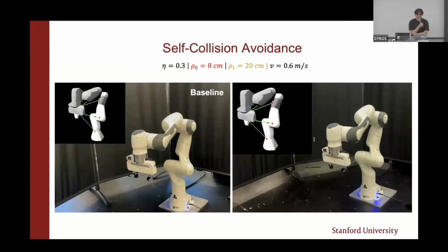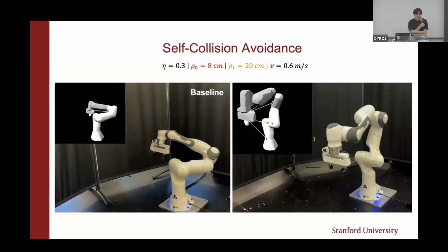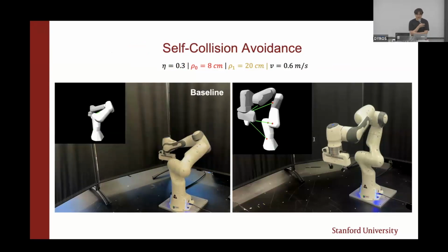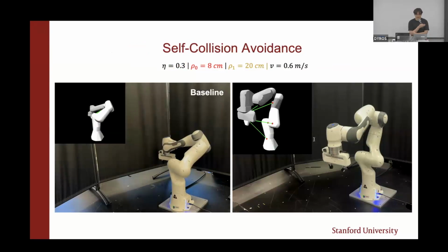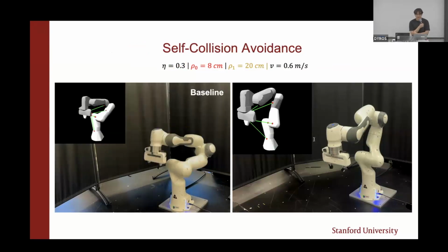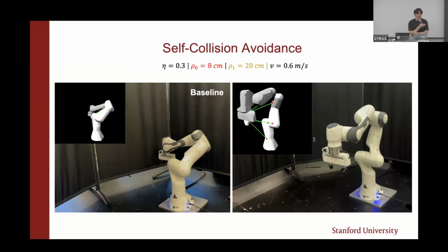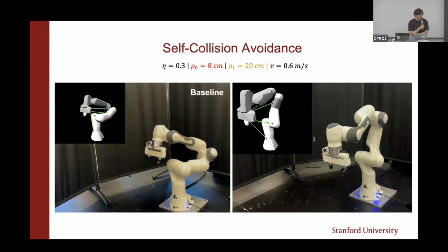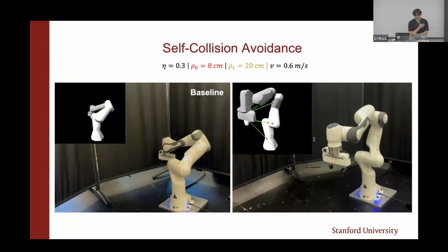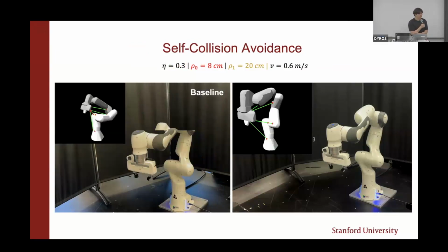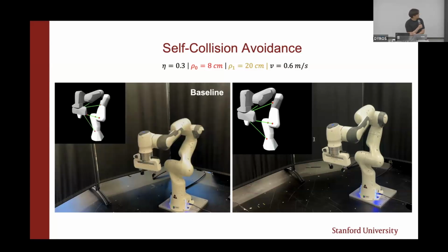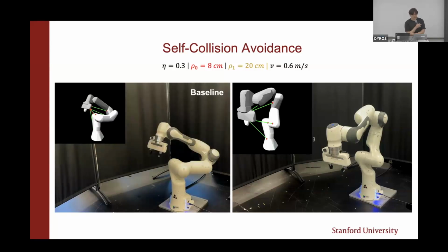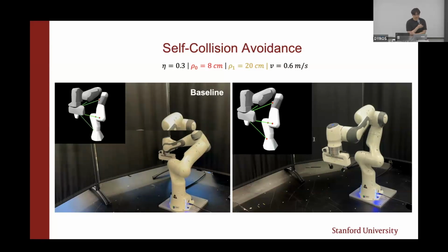In this next experiment, self-collision avoidance is performed, where the robot attempts to move in a straight line trajectory, which will cause collision with its lower links. The lines indicate the closest distance vector, where red lines indicate active constraints. I used the signed volume GJK method to compute these vectors at 1 kilohertz using the robot's convex collision meshes. In the baseline approach on the left, oscillations are observed when traversing around the lower links.